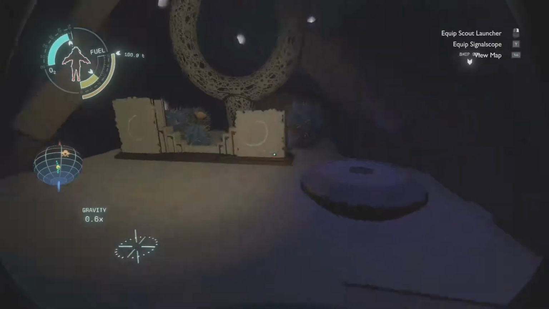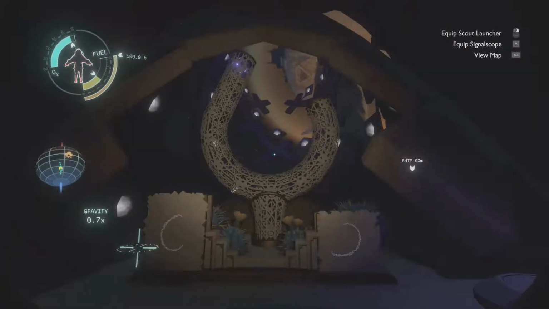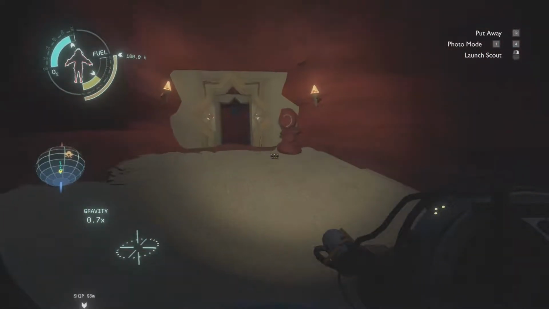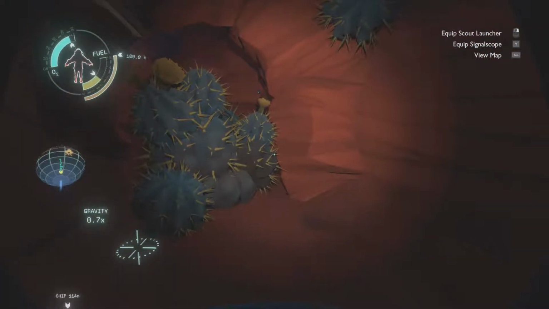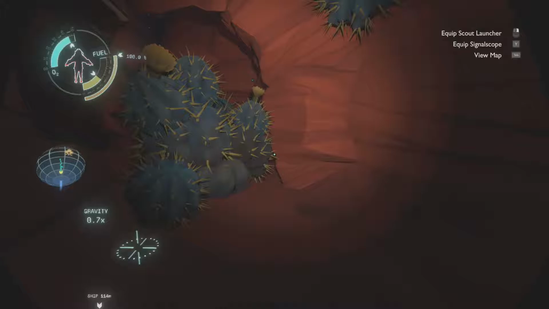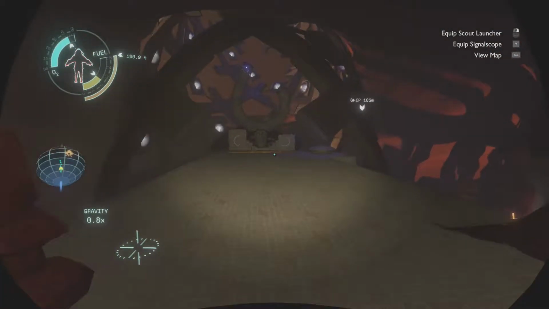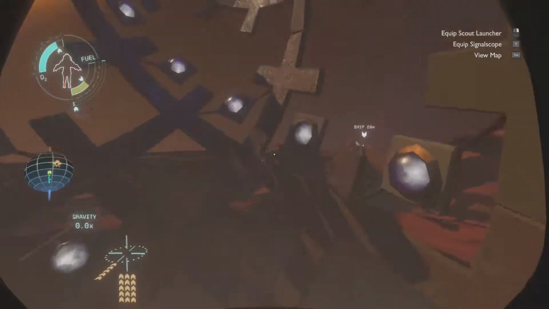So, wait, wasn't this thing readable before? I wonder what made that thing pop up. The Sunless City. I'm just gonna make a note of that as well, so I can remember where that is in future playthroughs. And I'm gonna get out of here. Pretty close to the ship here. What?